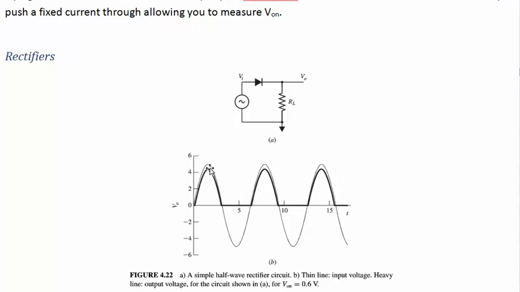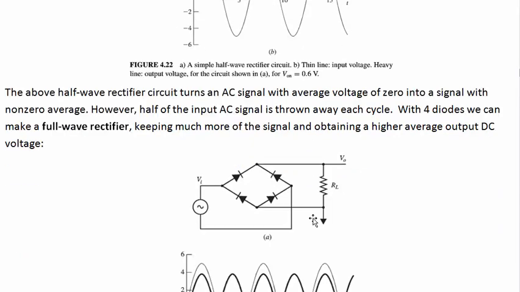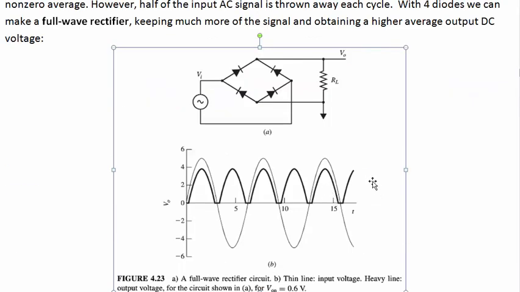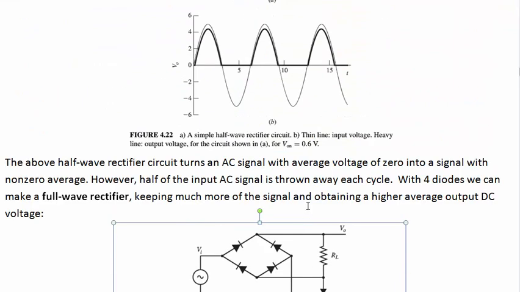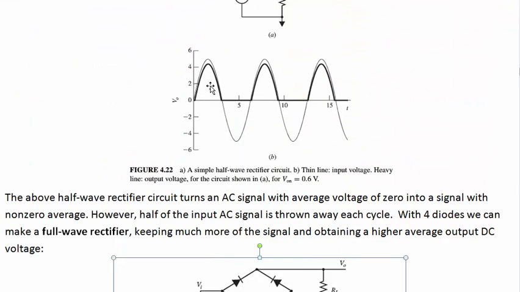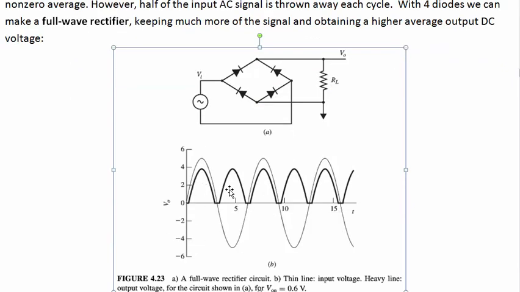The input was about 4.5, I guess 5 volts, but the output is looking like it's more like 2 if we take the average of this. So we lost a lot of power there. We can get a better rectifier by doing this kind of design. This is a full wave rectifier. Now the average is going to be a little bit higher than previously. So this is going to be a bit better than the past one. I guess this one is not actually 2. It's more like, so 2 is sort of the average of this one pulse. Maybe the whole thing's average is more like a 1, but this one's going to be a bit higher.